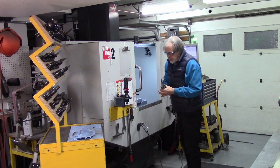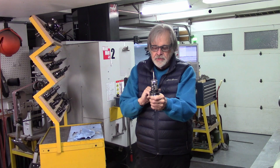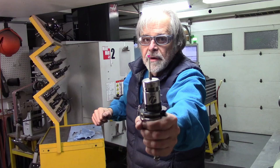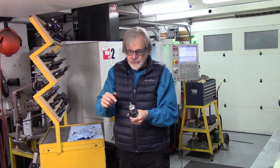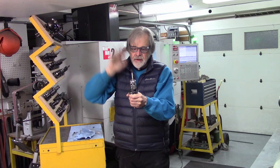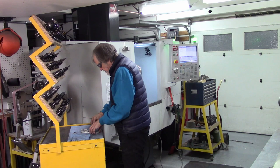No fun at all to break one of these probe tips. One thing that I will say for people who don't know all about these things: the probe body itself is pretty darn expensive. The probe tip, this little white guy here, is a piece of very thin wall ceramic. Maybe you can get a view in the camera. It's a very thin ceramic piece that's really stiff and doesn't bend and doesn't affect the measurement, but if you run the probe into something, it's a sacrificial part. The little white guy will shatter and hopefully protect the very expensive probe electronics from destruction. And it's always a good idea to prevent destruction of expensive things.